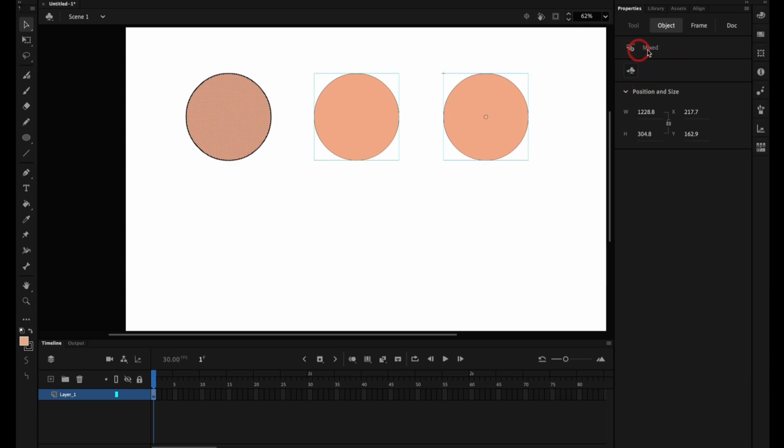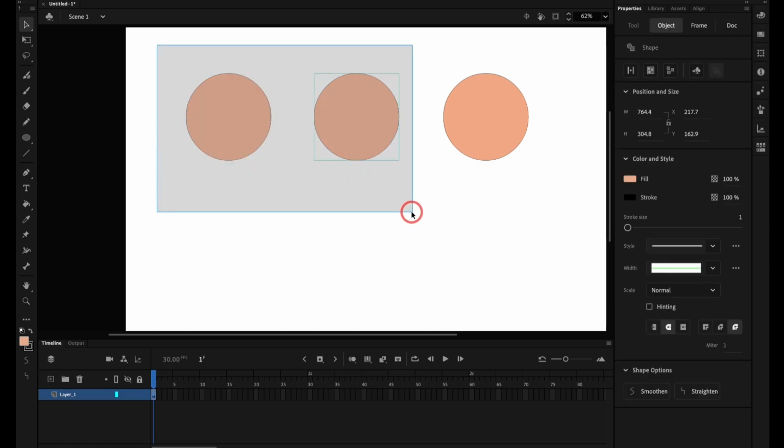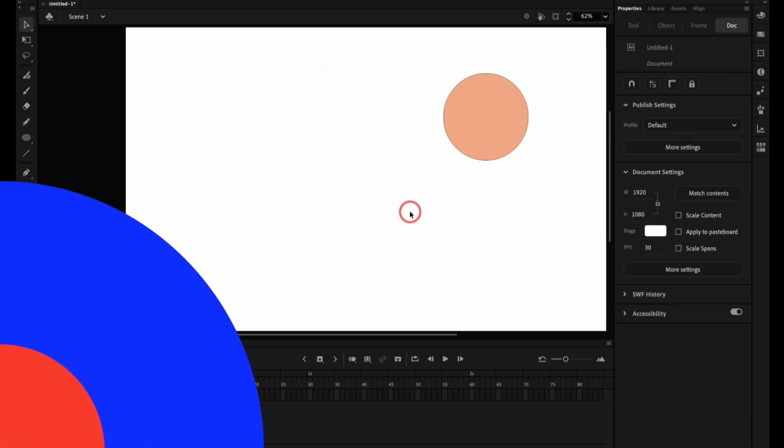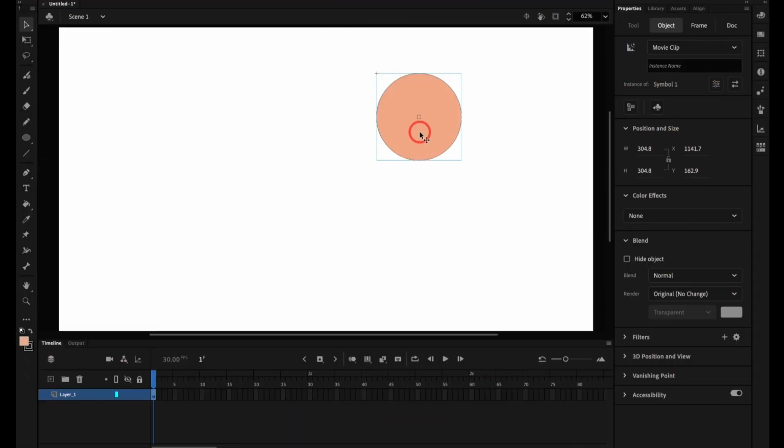Why is this important? Definitely when we are going to do graphic animations, or use classic tween, at that time I will elaborate on this, but right now make sure this does not happen. Now moving ahead, as I said, let's delete these two objects and play with movie clip. As I said, this is an advanced feature. Then what are the advantages? What are the new features Animate CC is offering?